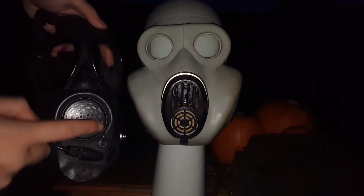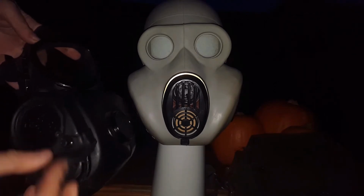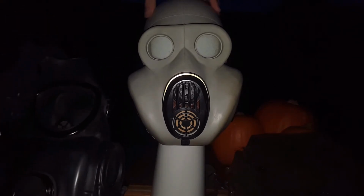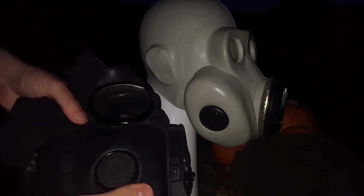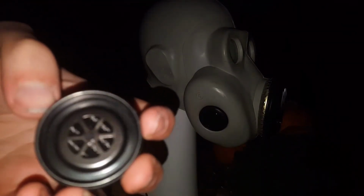Your voice is up at the top here, your exhale valve is at the bottom there. Internal cheek filters with a little popper on that you just pop on. The valves are pretty much the exact same. In fact, you may notice that the sort of mesh cover on the front there points downward. This one also has one of those. You can see it inside there.